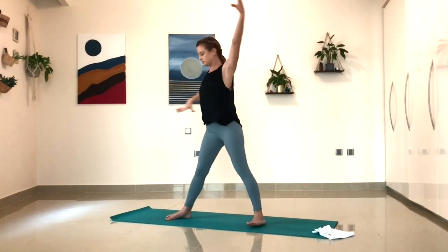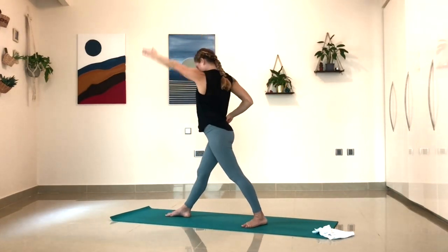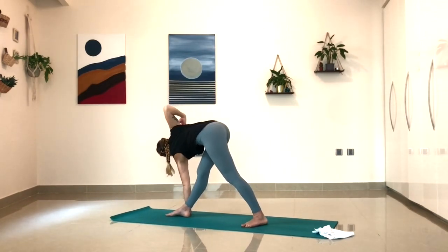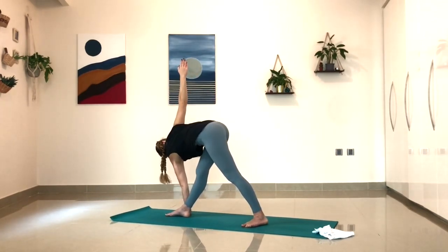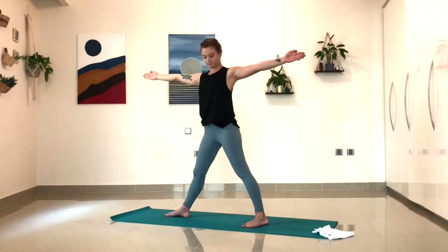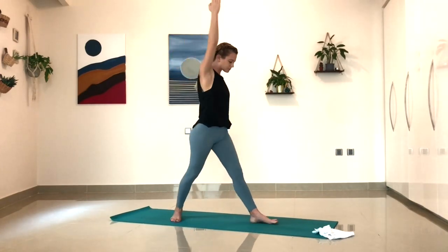Trikonasana B. Ekam, inhale, pivot the hips toward the back. Dwe, exhale, cross your left hand over your right foot. And then stretch the arm up, twisting through the chest, looking at your hand. 1, 2, 3, 4, and 5. Good. Inhale, come up, pivot the feet.